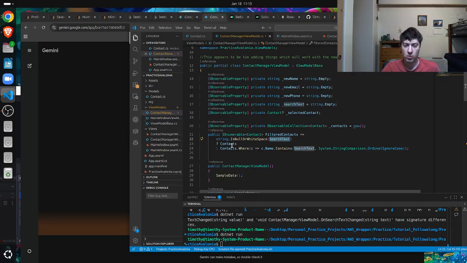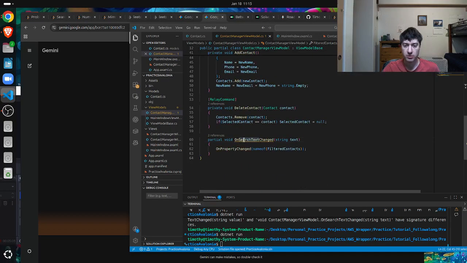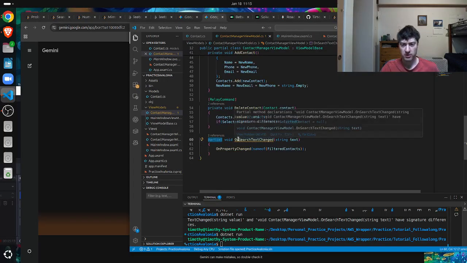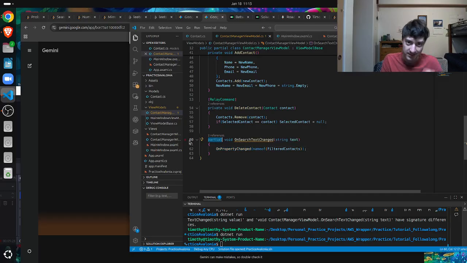So now what I want to understand is how does this actually work and how does it hook up to my OnSearchTextChanged? And notice that there's a partial right here, because yesterday I was doing a little bit of research while I was building this. I know that partial is something that's important because that matches up to what the generated code is going to be.